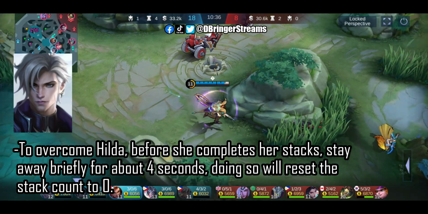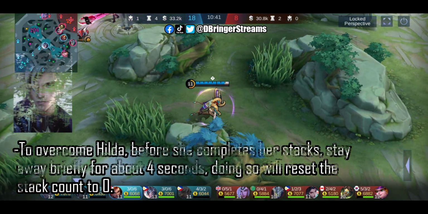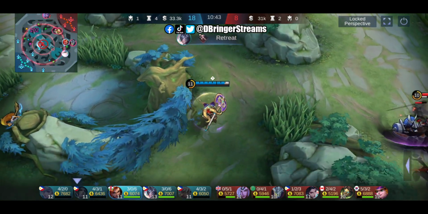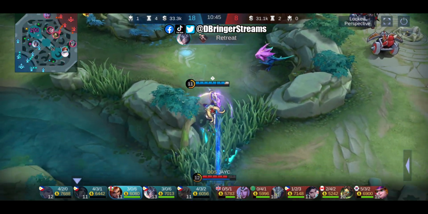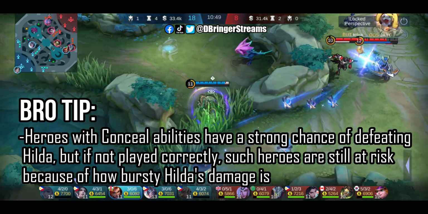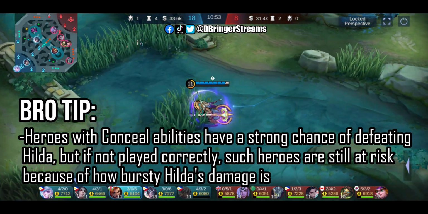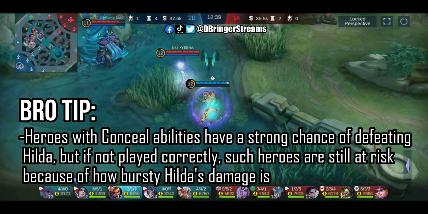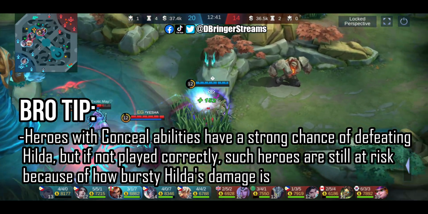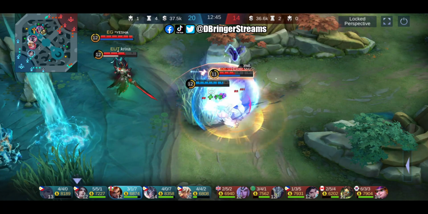In addition to that, Hilda is normally played with 3 to 5 defensive items, so taking her down with Amon's combos will be quite challenging. In conclusion, on paper, heroes with Conceal can and may be able to defeat Hilda. However, it won't be easy still. In my opinion, they just have a higher chance of surviving against Hilda, but are not exactly hard counters.